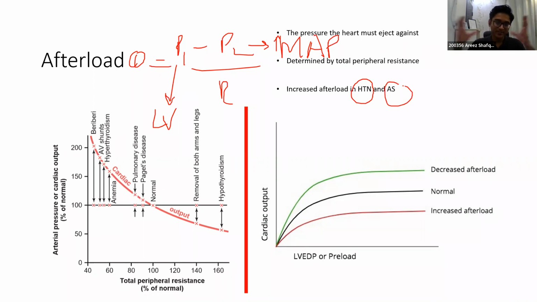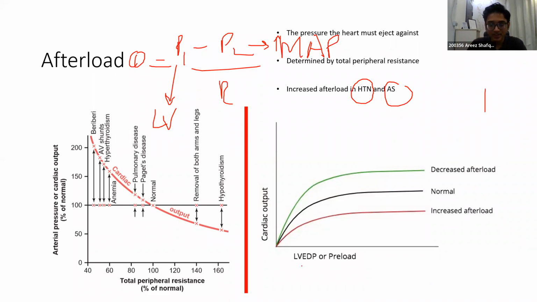The other setting is aortic stenosis. The left ventricle contracts, and the blood goes through the aortic valve into the general circulation. If that aortic valve is very narrow, the ventricle will have to work a lot to pump that blood, right? So the ventricle will have to pump all of that blood against a very narrow valve, and that's very difficult. And so that will change cardiac output. So let me show you here.